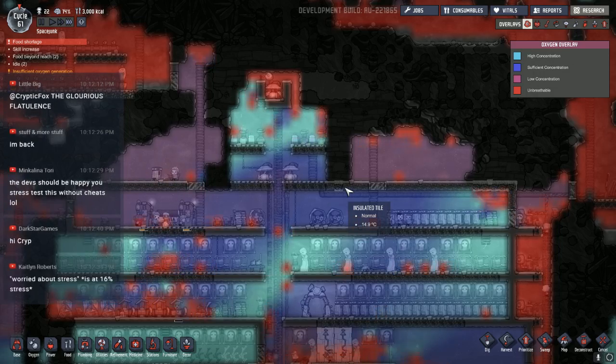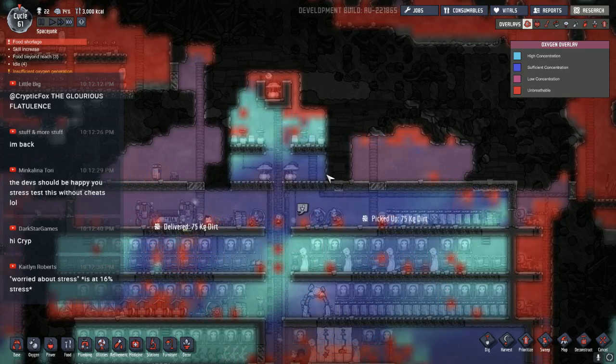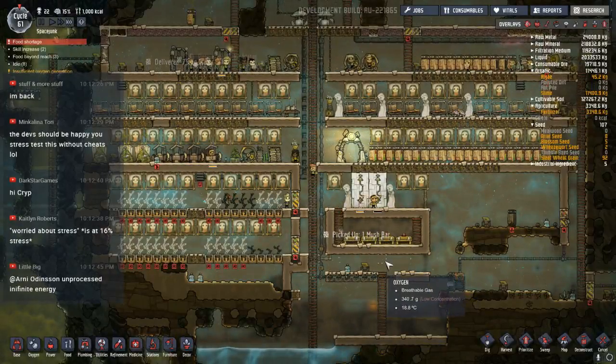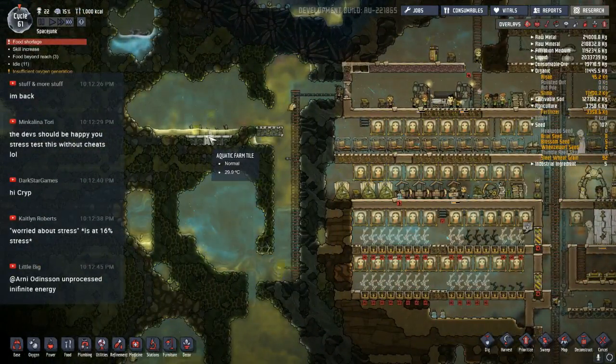Yeah, the glorious flatulence. They did add gas geysers. It's pretty awesome. The natural gas is really great for producing power. You just have to be careful how you manage it, though, because it's got a lot of pressure behind it. You can really blow it out and just destroy a whole area with too much gas power and stuff in it.